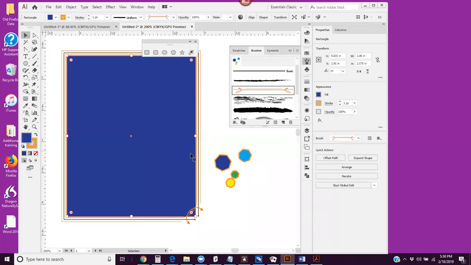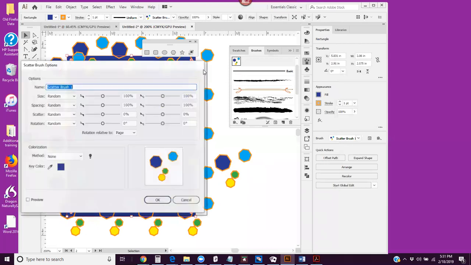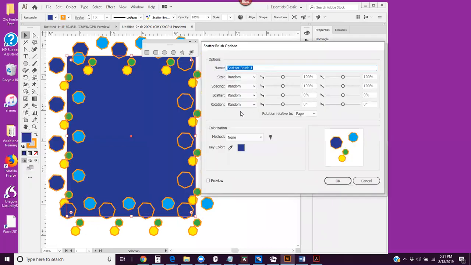And you can make changes to them as far as how they look and as far as the way that they flow, as far as their scatter. So this one made a scatter brush. So again, I'm going to click on that one. You guys can see that you can monitor that. If I want to make this be a little bit less random, I'm going to make the scatter be fixed. Preview it.